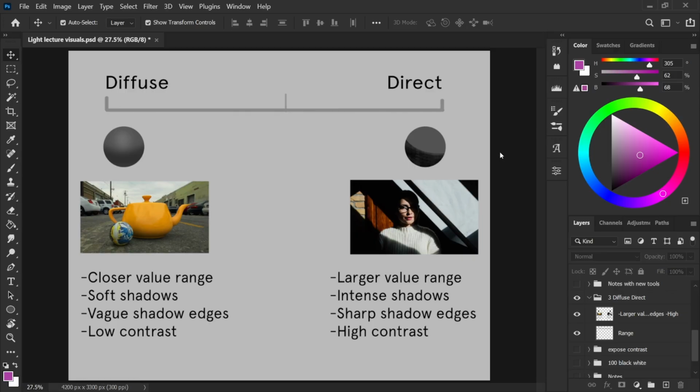low contrast. My go-to imagination for trying to understand diffuse imagery is just overcast lighting. Rainy day, no crazy sun blaring at you, everything's just sort of washed out in a gray tone. On the opposite end of the spectrum, we have direct light, so we have a larger value range. Things tend to be more saturated, but we get a lot more sharp shapes, quicker transition times between our light values and our shadow values.